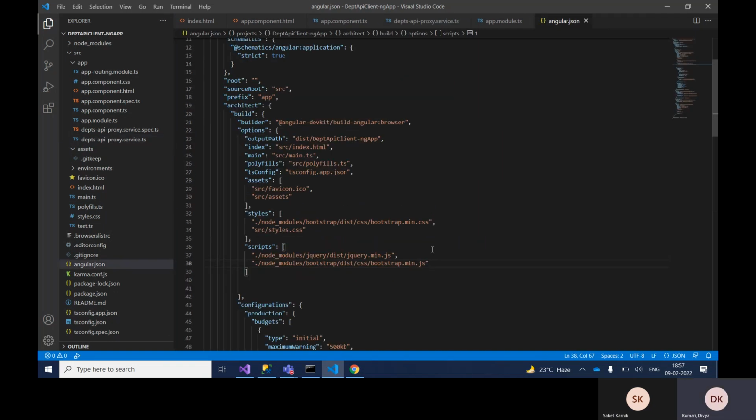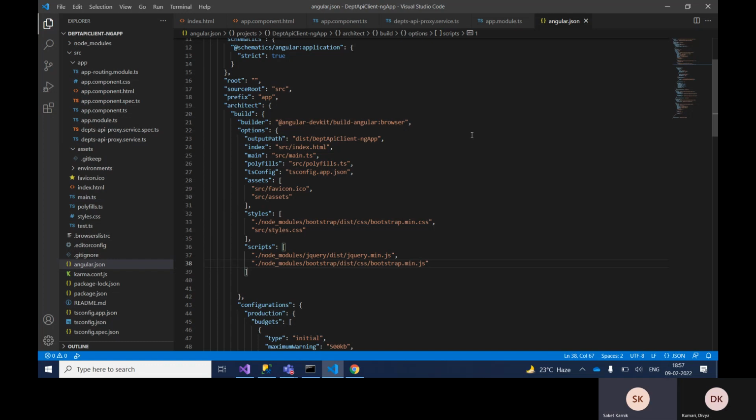Line number 33 is ./node_modules/bootstrap/dist/css/bootstrap.min.css and then node_modules/jquery/dist/jquery.min.js and then node_modules bootstrap dist.